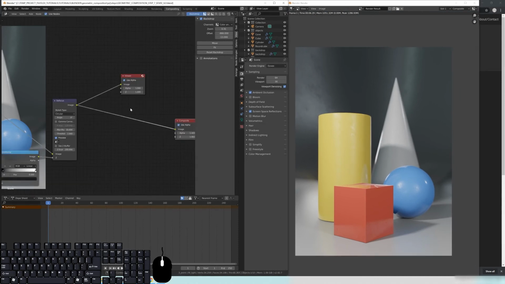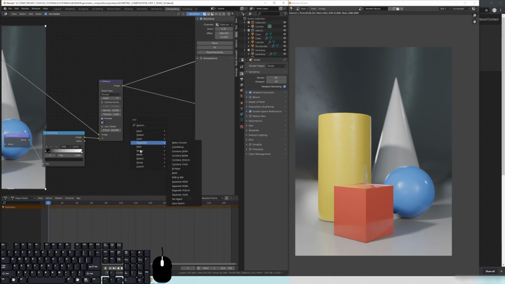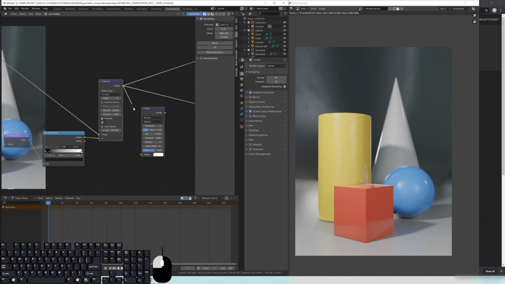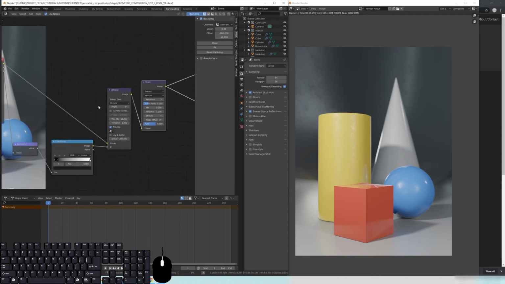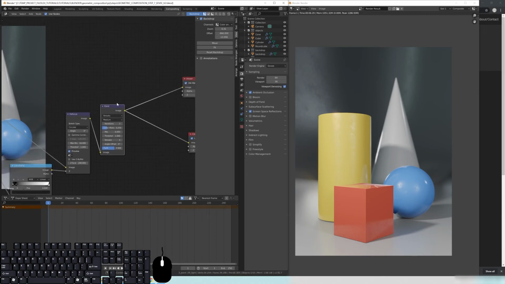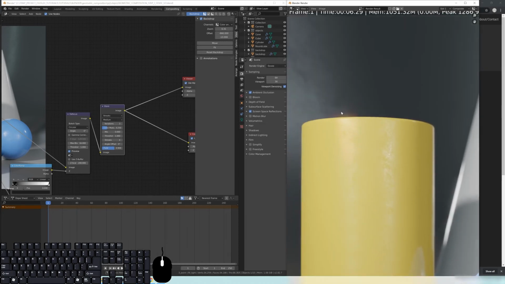Next thing we're going to do here is add a glare. So filter, glare, and if you take the defocus and pop that into here, this is going to add a sort of glow effect to our scene. Now sometimes because of the defocus node, there might be a couple weird things going on, but hopefully they will not be an issue. And we'll find a way to fix it if there is.